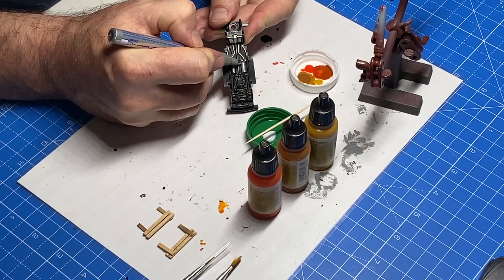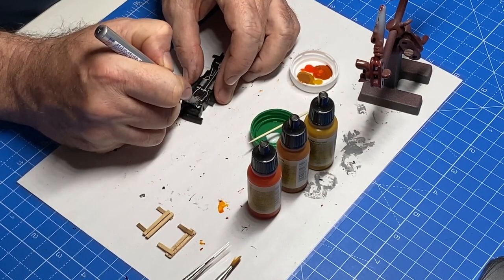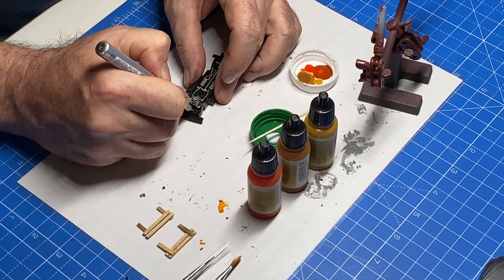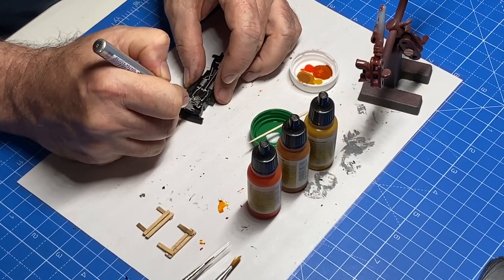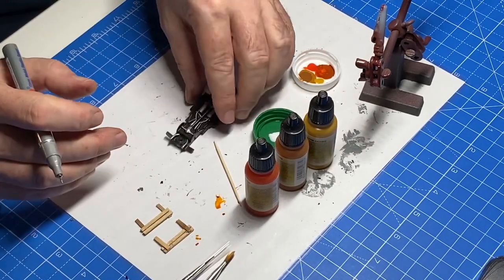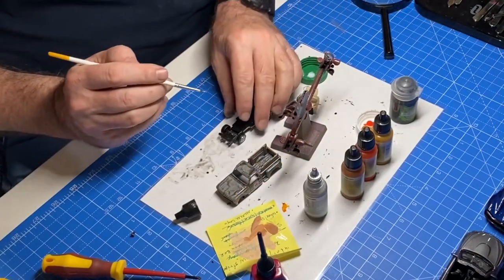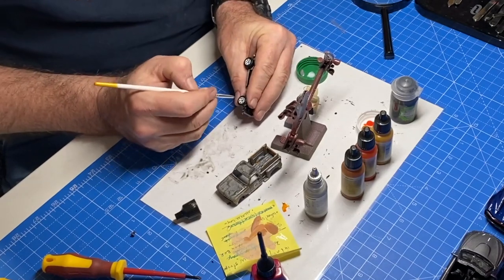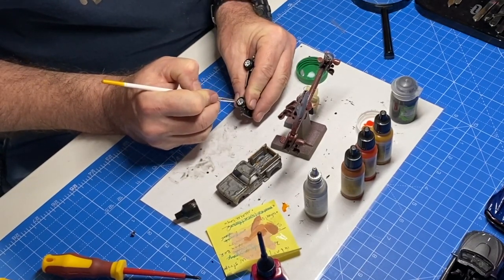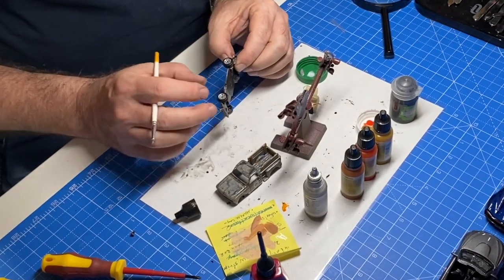Launched in the fall of 1959, the 1960 model year introduced a new body style of light pickup truck that featured many firsts. Most important are the very distinctive drop-center ladder frame, which allowed the cab to sit lower, and independent front suspension, giving it an almost car-like ride in a pickup truck. Chevy branded these with exciting names like Apache, Viking, and Spartan. It's also when we first heard the terms Fleet Side and Step Side.